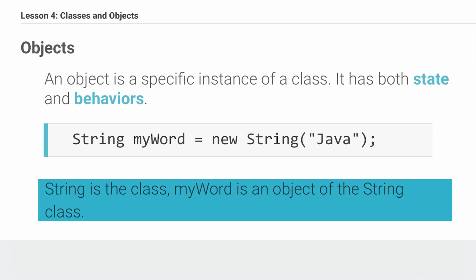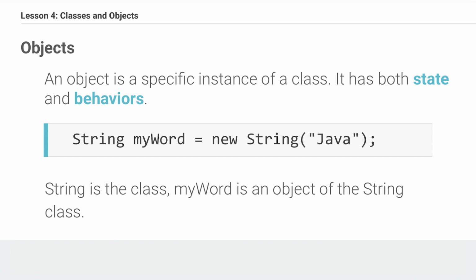The class of this object is String, right? And so String is the template. It's the generic idea, and all strings are going to share things like behaviors, right? So every string has indexOf, has substring. It has those methods. Those are the behaviors. And then the state of the object is basically how that class was defined when we created the new one. So we would say that the state of the object, myword, is that it contains the word Java. And the behaviors of myword are things like substring and indexOf. These are the methods that come with it.